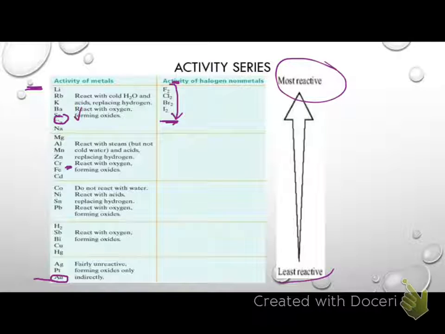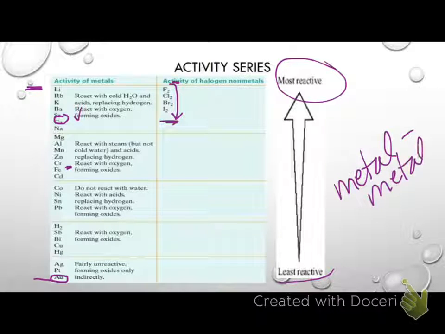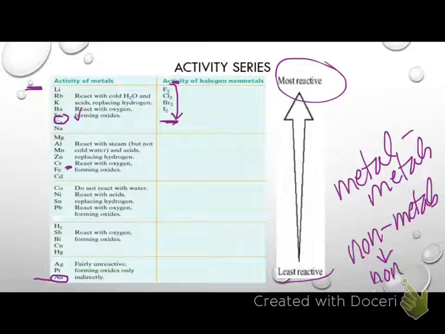But what I want to make sure that you understand is that metals will only replace other metals, okay? And then nonmetals will only replace other nonmetals, because you still have to put a positive and a negative thing together. So metals will only replace metals, nonmetals will only replace nonmetals, with one exception, and that is right here, hydrogen, okay? If you see that right there. Because we can react things with water and acids, okay, then some metals can actually replace the hydrogen and kick it out, okay? For our purposes, don't worry about this stuff right here.